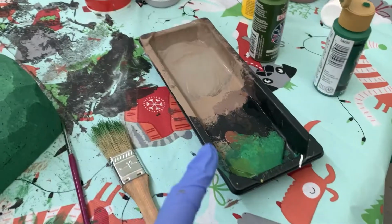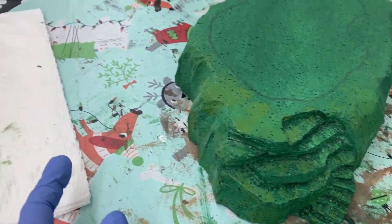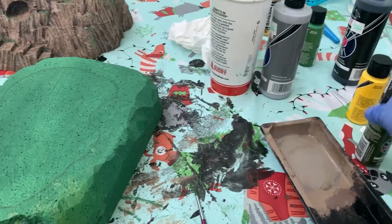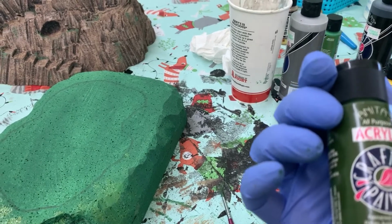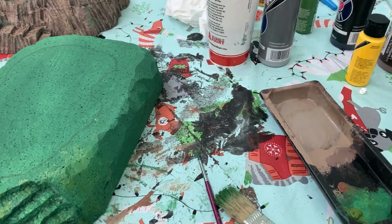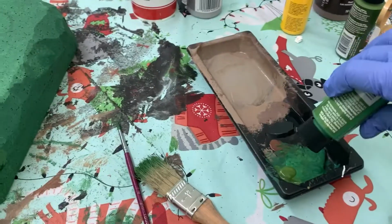And now what I've done is I've taken the 3 colors of green that I used on the castle, and I am just blotting them randomly. So I'm picking up, I'll show you my sort of, just a little dot of each. I love this olive green. This is foliage green. So it's kind of an olive color. It's definitely got some good shades of yellow in there. And a little dot of my lighter leaf green.